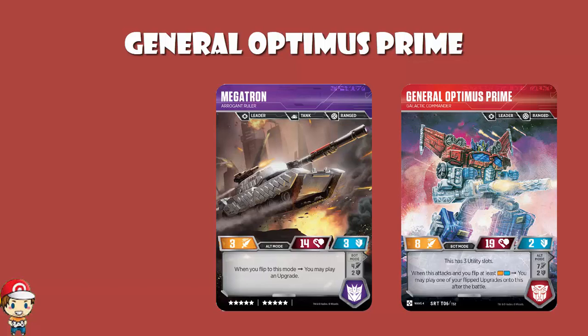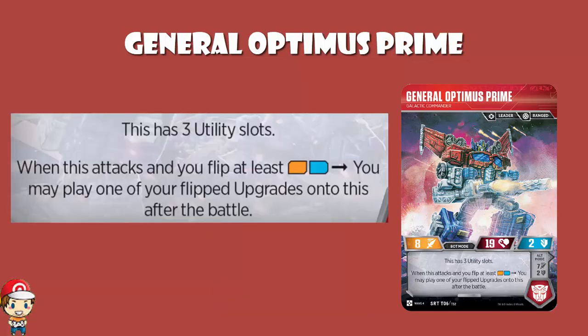What's great about General Optimus Prime is that you're playing a card that you flipped while attacking, which means you're not giving up your hand advantage. You're not giving up a card in your hand. You are gaining an extra card, and that is absolutely crucial. It also means you might wish to consider playing around with a little bit of bold here, so you can flip more cards and have a greater choice of upgrades. Cool.